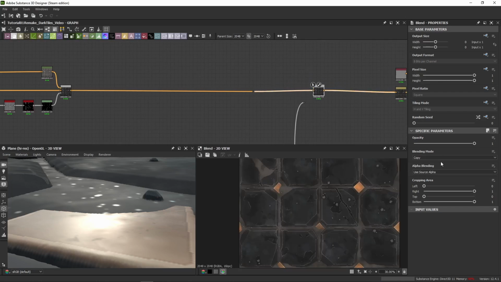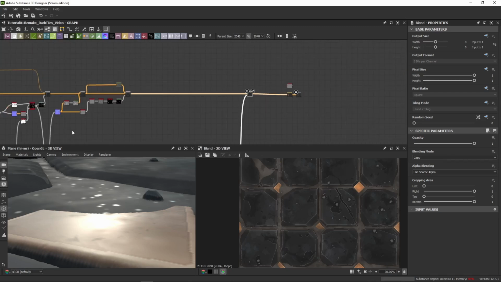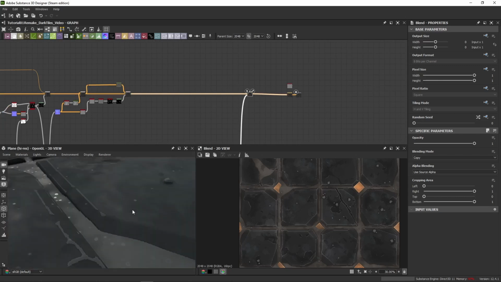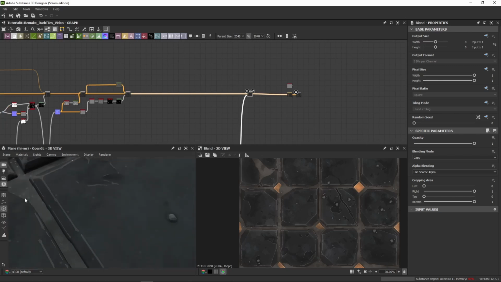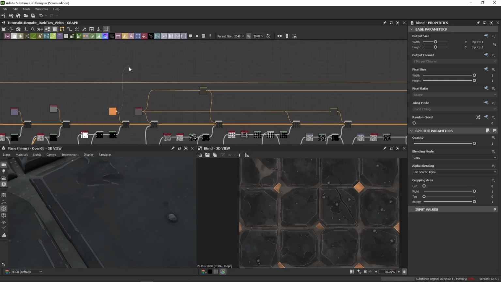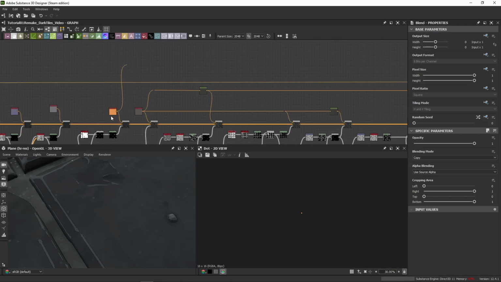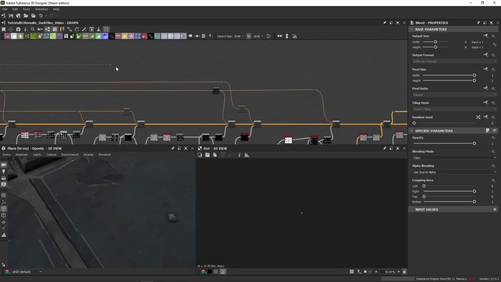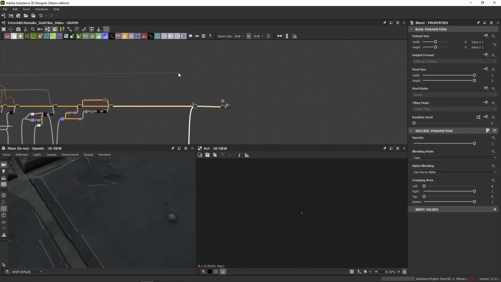We can leave this one at copy. Plug that in there. Let's get rid of this connector. And then we need a color. Obviously I want the color of the shavings to match the crystal, because that's what it's supposed to be. We did orange, so I'm going to go from here, so that every time I change this color, it changes the color of the specs, or the shavings, as well.